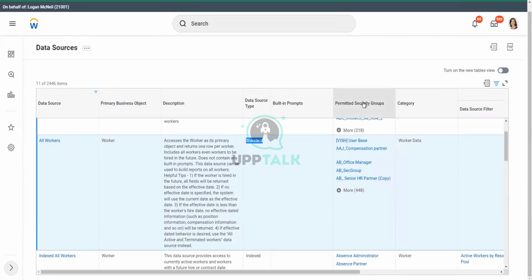Alright. And then you see here is another section which says Permitted Security Groups. What does that mean? That means these are the security groups who are allowed to create a report using this particular data source.